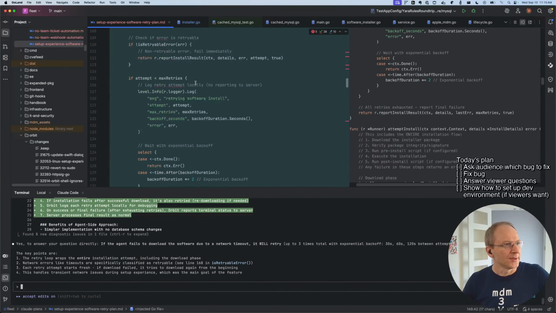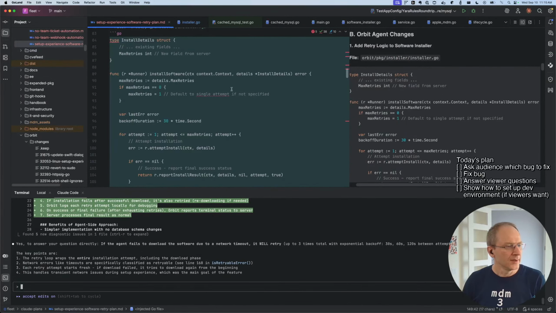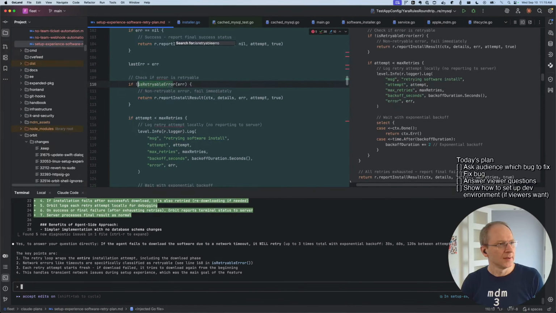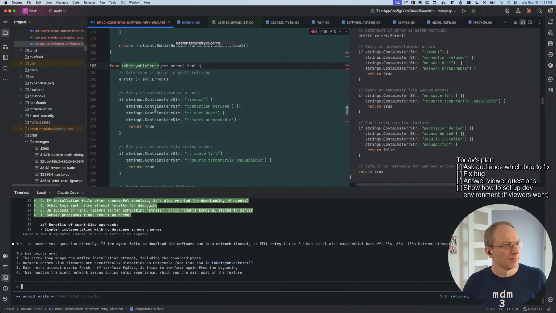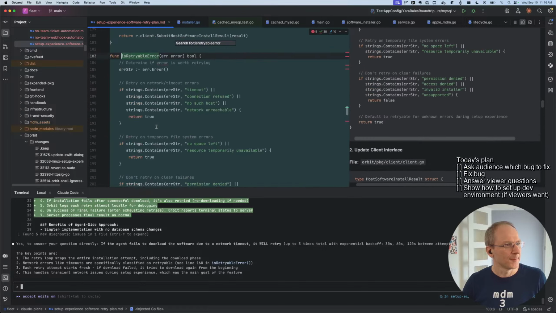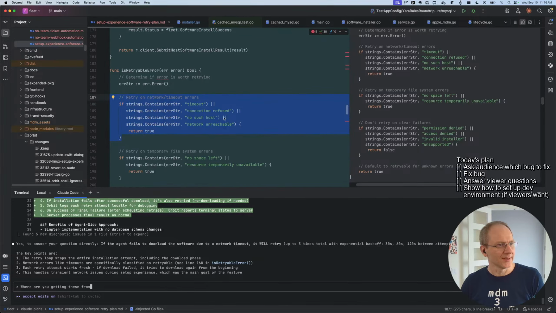And let me see what it says about what it recommends regarding is retriable error. Is this just a placeholder? Oh no. Okay. Like, you've got to double check stuff like this.